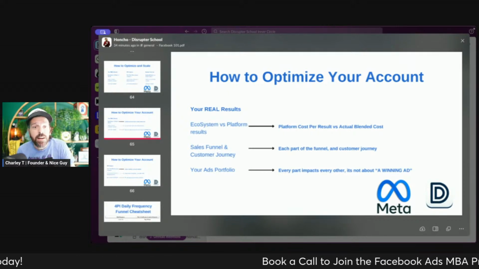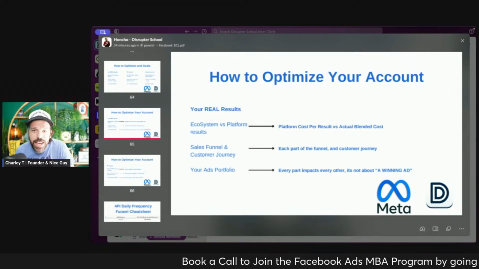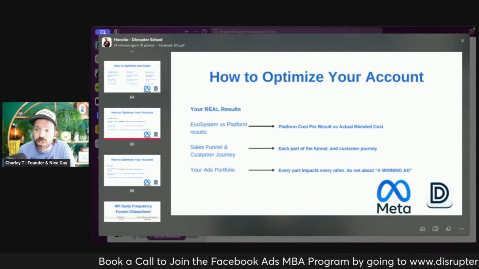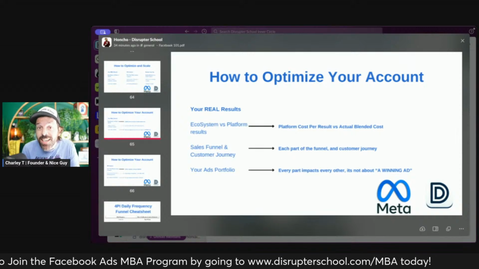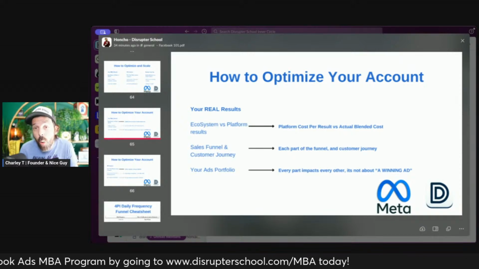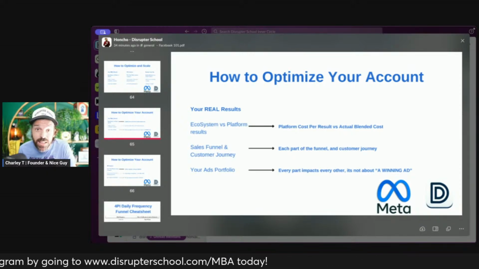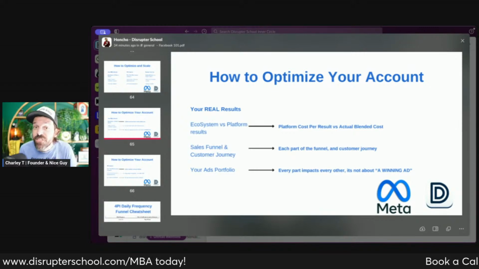Because let's be fair, if somebody's pitch is we're going to make your ad account complicated to leverage your contribution margin, that person objectively does not give a fuck about you or your business and does not know how businesses work, nor do they understand how Facebook works.